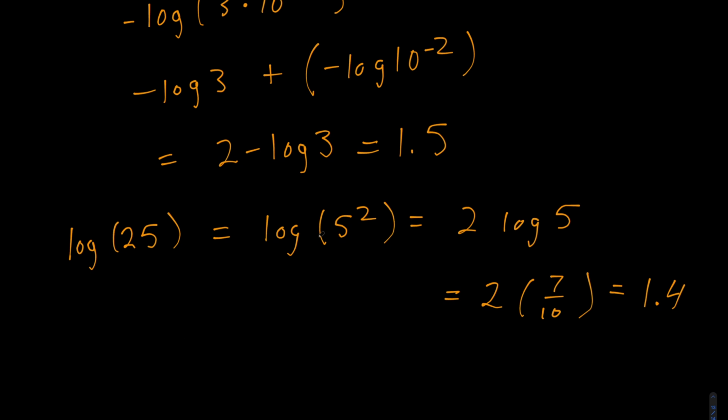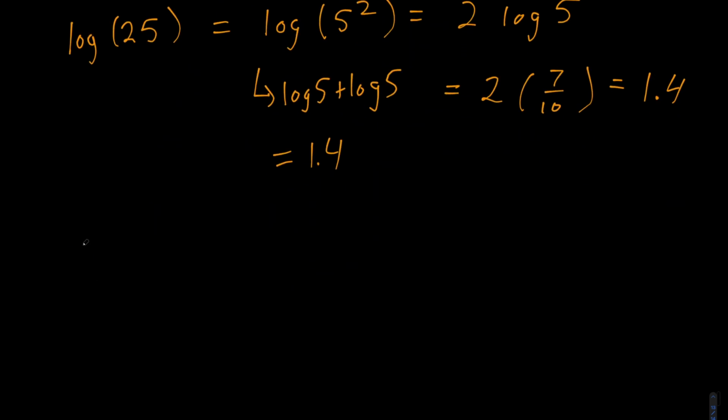Or, of course, if you have log of 5 times 5, that's equal to log of 5 plus log of 5. And because that's 0.7 plus 0.7, that's 1.4. And so you could do any calculation really quickly. Let's do another example just to see. Let's say you have log of 2,500.